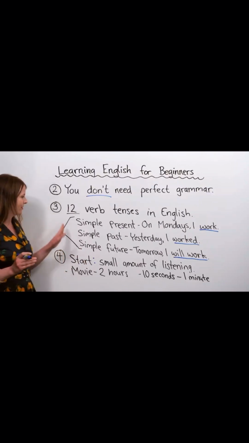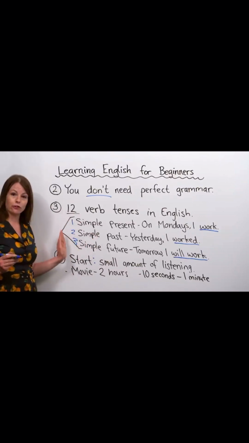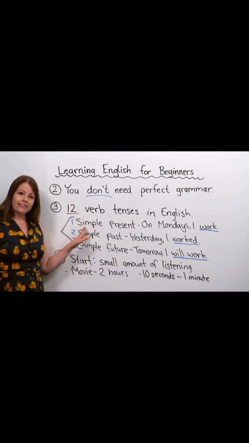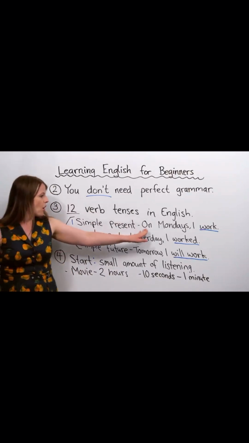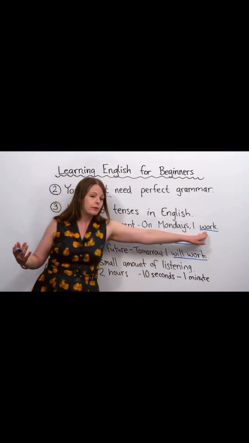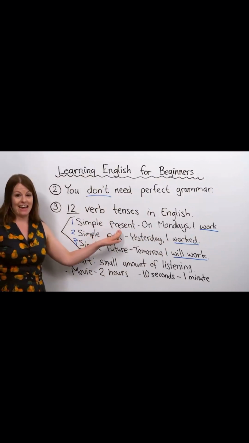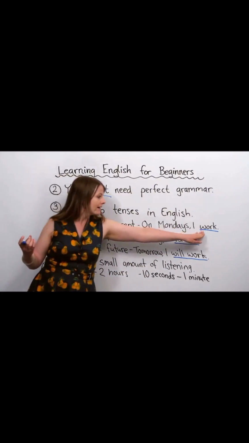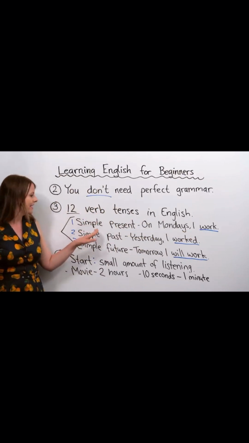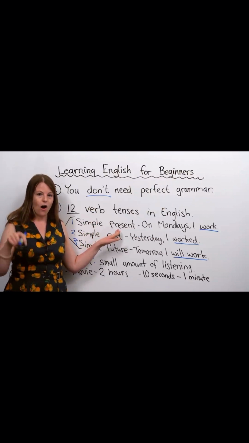Okay, so learn 1, 2, 3. The first 3 tenses you should learn. Here is the simple present. On Mondays, I work. The verb work is in the simple present tense. So work is the verb, and it is in the simple present tense. So right now, on Mondays, I work.